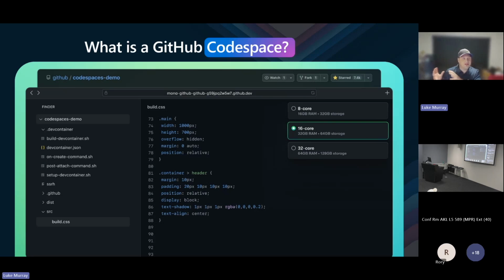They are pre-configured, so you specify in the configuration the type of dependencies you need, and we'll go through that in the demo. But you can also configure the performance. By default, there are 8 core, 16 core, 32 core machines that you can use, hosted across a couple of different Azure regions as well. And they really allow you to work a lot more effectively by getting all the dependencies sorted, and they're just available whenever you need them.